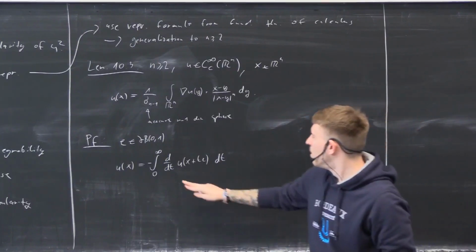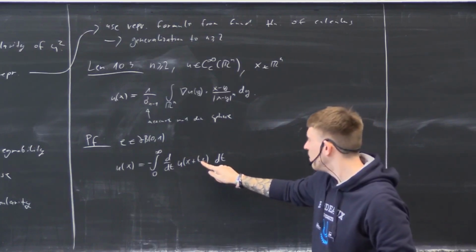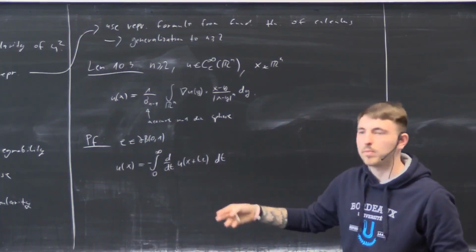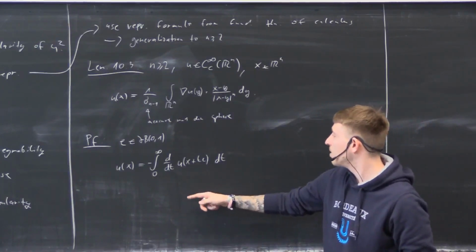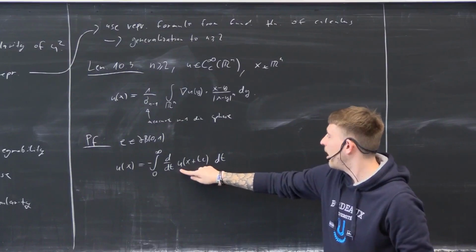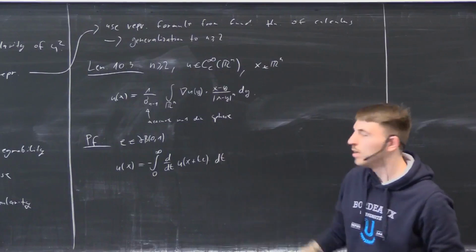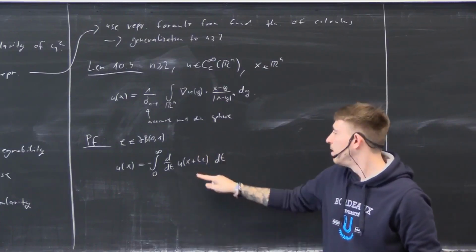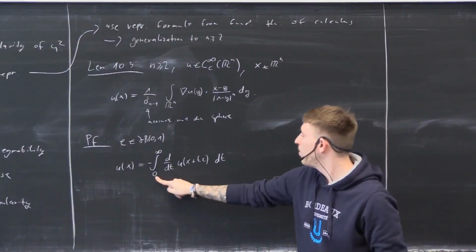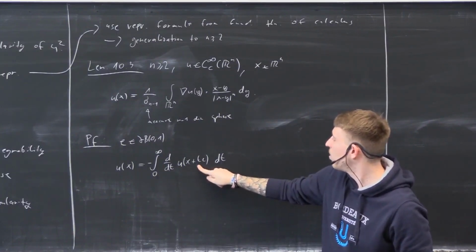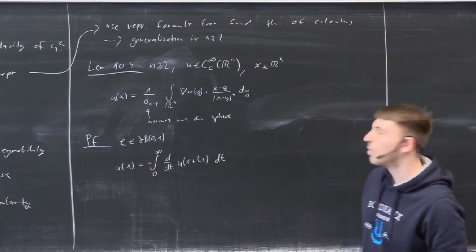Let's have a look. This is just a one-dimensional function. It maps t to this value here. So I can apply the normal fundamental theorem of calculus. I get as result the evaluation at the endpoint infinity, but u was a compactly supported function. So if I just take t large enough, this point x plus te will lie outside the support, so this will vanish. And then I have the lower endpoint, so I plug in t equals 0, and I just get u of x. So the lower endpoint cancels out with this minus. So this formula is correct.